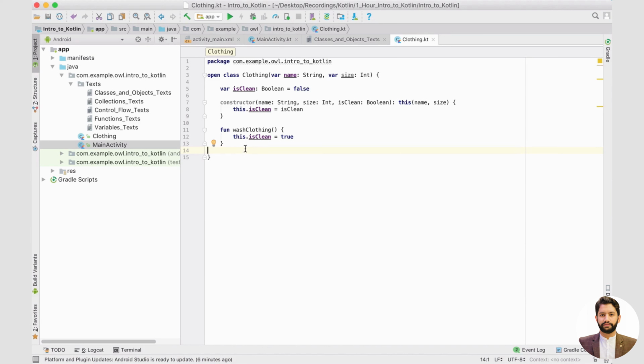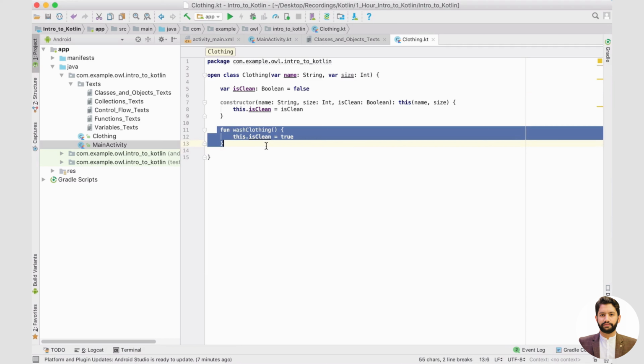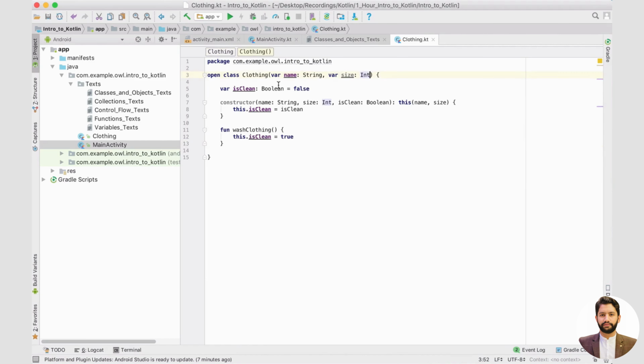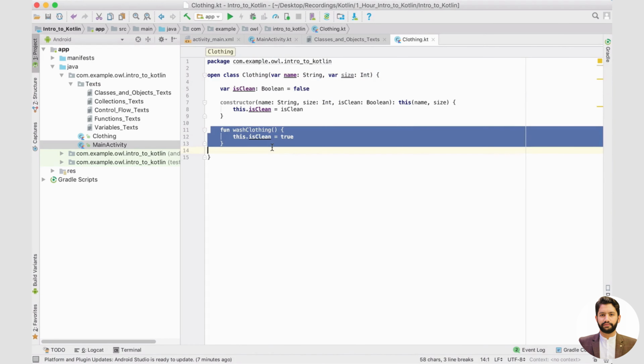Consider, for example, shoes. Shoes are very unlike a t-shirt or a pair of pants or something, in that they have vastly different properties and slightly different behavior. But essentially they're all pieces of clothing and they share some common attributes. For example, a t-shirt will have a name maybe, a size, and whether or not it's clean, and we can also wash it. But a pair of shoes will also have a name, a size, whether or not it's clean, and we can wash a pair of shoes as well. However, a pair of shoes and a t-shirt can have two vastly different sets of properties, but share some similar properties.